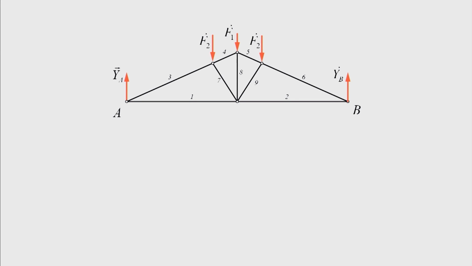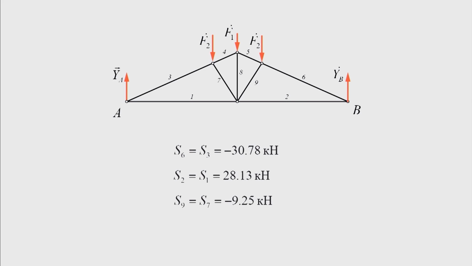From the symmetry of the truss and the symmetry of the load exerted on the truss, we conclude that the forces in the symmetrically disposed truss members are equal. Then we find the forces in the truss members 6, 2, and 9. When calculating the forces in the truss members, we have found that some of the members are under tension and some are compressed. A further calculation of the certain truss members depends on the kind of work it is to perform. The truss members to be under tension are calculated for strength, and the members to be compressed are calculated for rigidity.